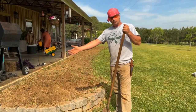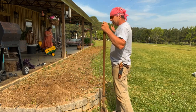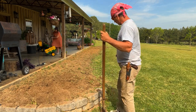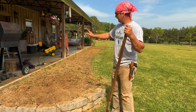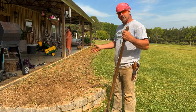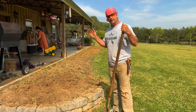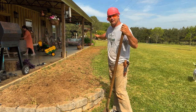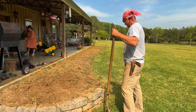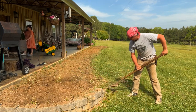Right here, we've had this row of rocks at the end of our porch where our driveway comes in. And we've been going to landscape it for 4 years. But we were sitting there talking, and my mama brought a plan up here to give to Michelle. And we got to discussing where we was going to put what. And next thing I knew, we had in our minds planted a whole row of shrubs and built a step down here and I don't know what all. So here we go. It's been needing to happen, and it's time to get this done before spring gets underway.